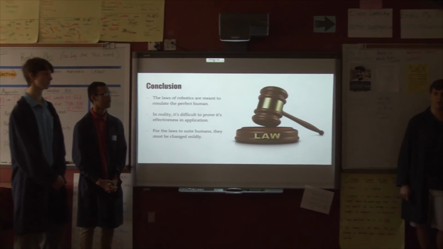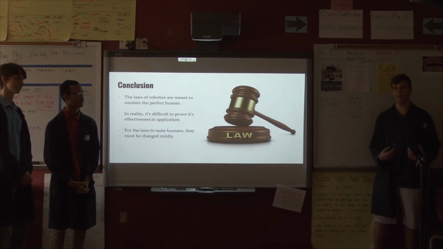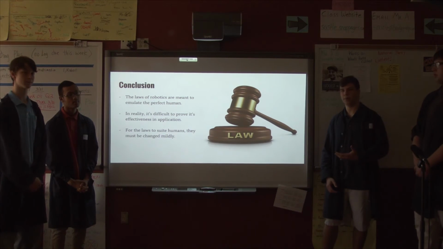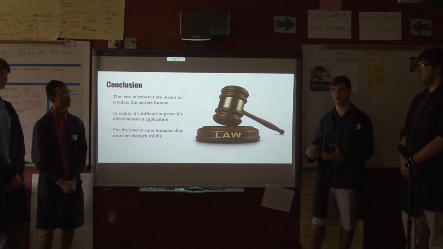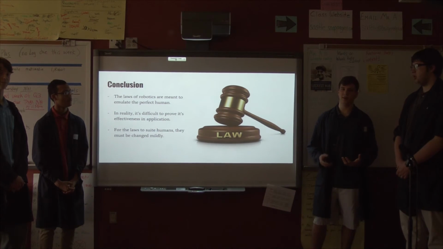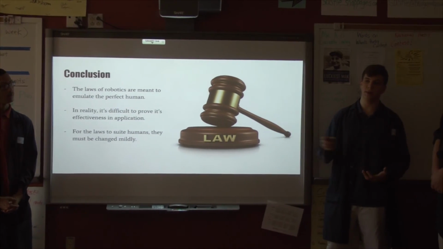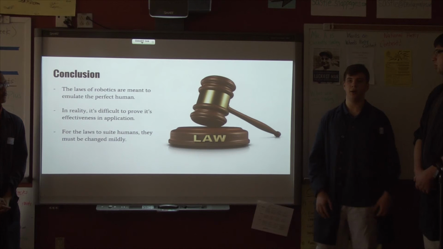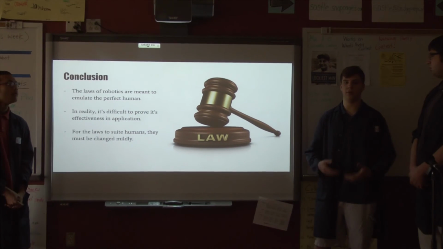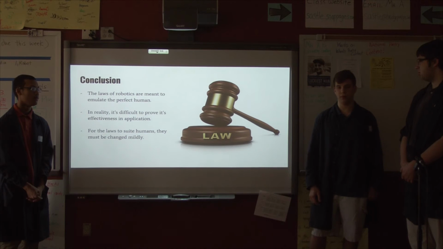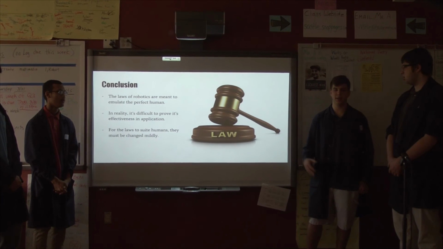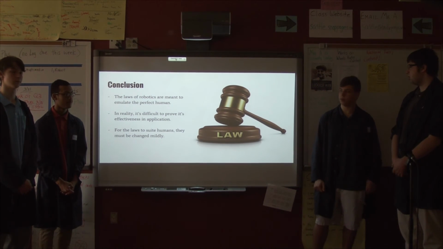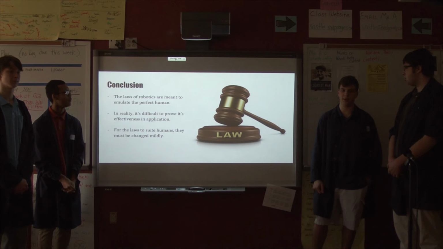If we had to come to a conclusion, essentially, we can only think about this in theory. In regards to human society, we can only pretend that we're implementing these laws. We don't actually know how they would work out, because there could be quirks to them, like there are to all the laws in the book. Throughout each chapter, they go through different problems, where maybe they take the law too literally, or maybe the law just doesn't all around suit the creation. If we implement this in human society, there could be different quirks and issues that we can't work out, but we can always change the laws, hopefully. These are what we think would fit the society best.